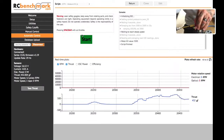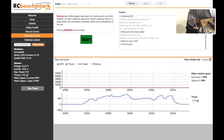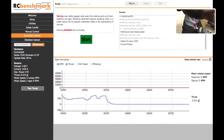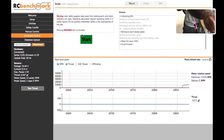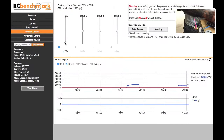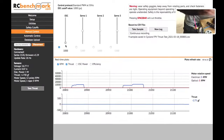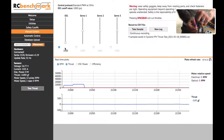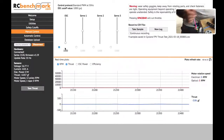All right, now we're going to start our test like normal with the 3x3x3. I'm going to pop that battery off, get a brand new battery, and do the 3x3x3 first. I need to see if it's spinning in the right direction, so hold on a second. Swap two connections here. All right, that's ready.